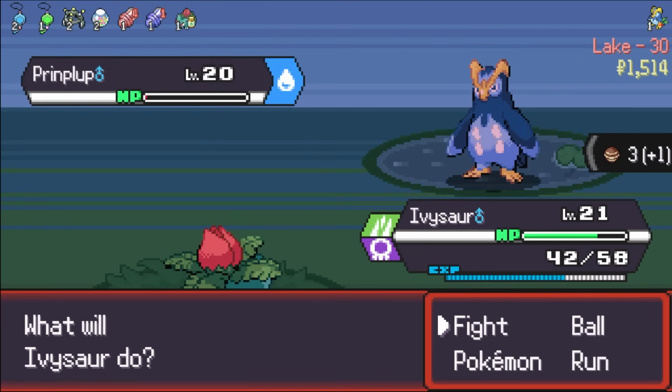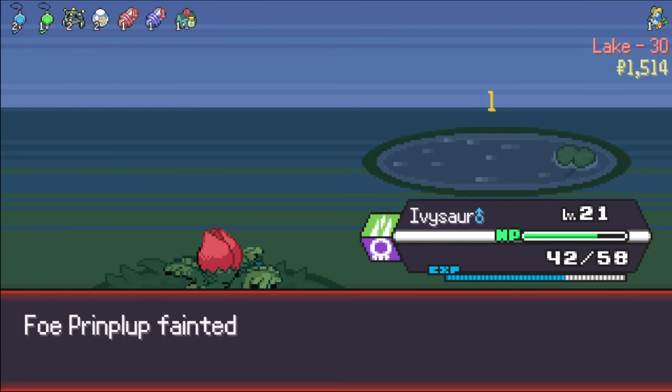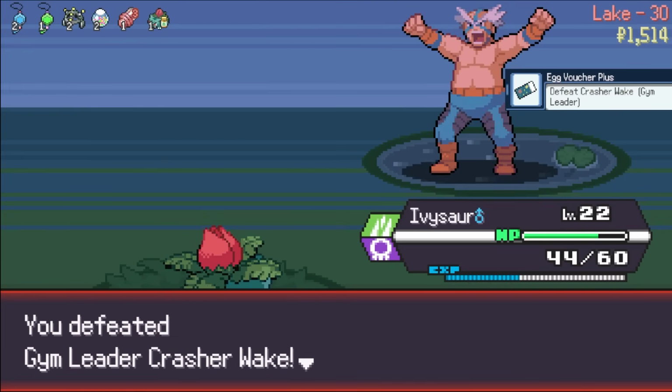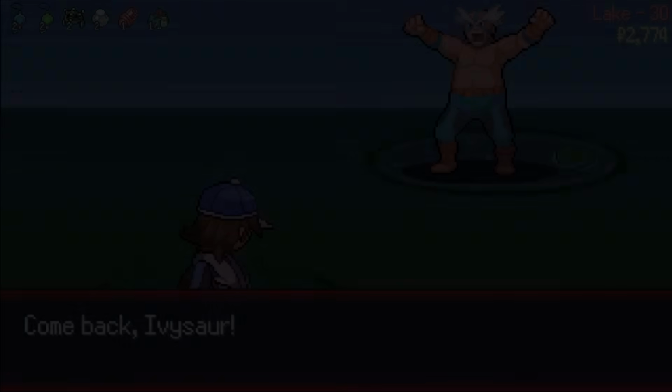See, Ivysaur in a good matchup is just king. This fight was no problem. I didn't even need to heal or anything. I would have been fine anyways. But we didn't know that, so we want to be on the safe side. So we do get a nice little voucher for our first Wake win.